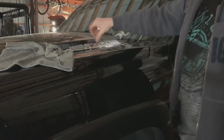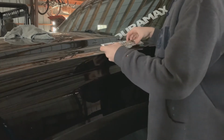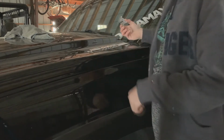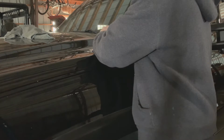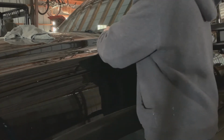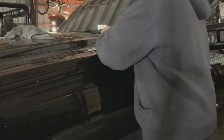Now for these, you just stick them on. Now, mind you, it'd probably be smart to measure this stuff out, but I am just gonna eyeball it. That's crooked. That's very crooked. Oh God. This adhesive has a little bit of flexibility.